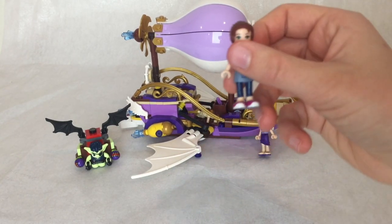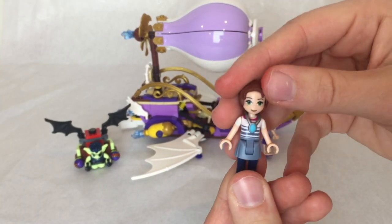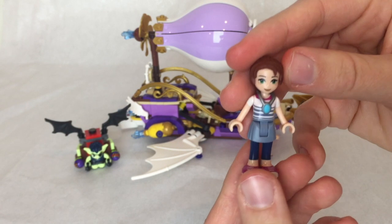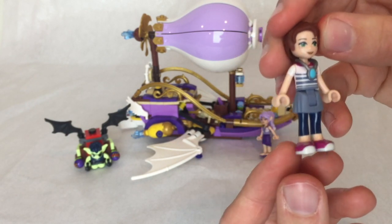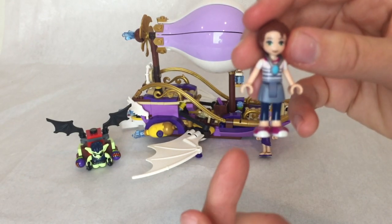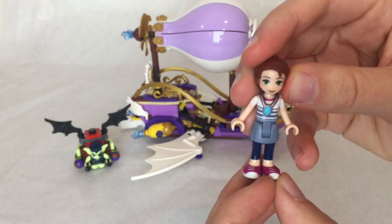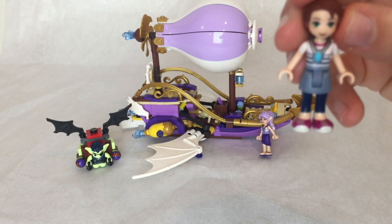Next, we have Emily. She is, I believe, the main character in this Elves series. She has green eyes, freckles, striped shirt, skirt. She has, what are they called? Well, sneakers on.